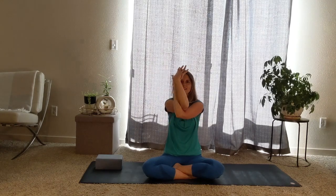Exhale, eagle arms, right elbow under left. You don't have to cross at the wrists. You might bring the hands to the shoulders. And we'll paint little circles with the elbows. Like giving yourself a massage in the upper back and posterior shoulder here. Squeeze all the daylight out between your arms best you can and reverse those circles.